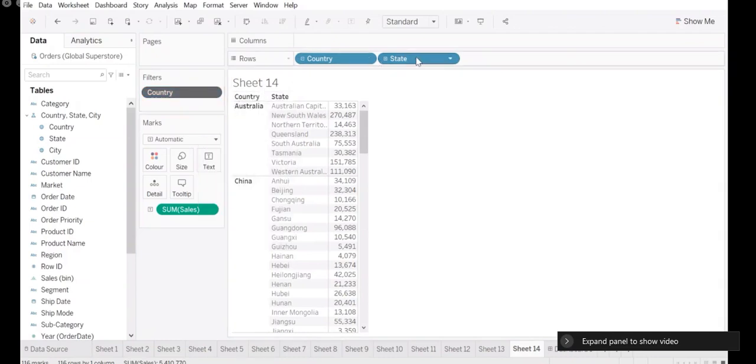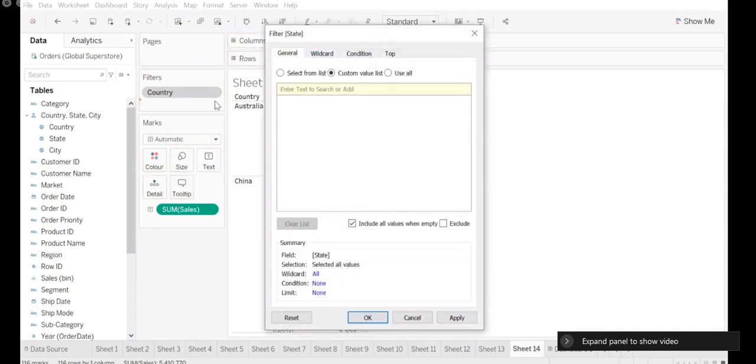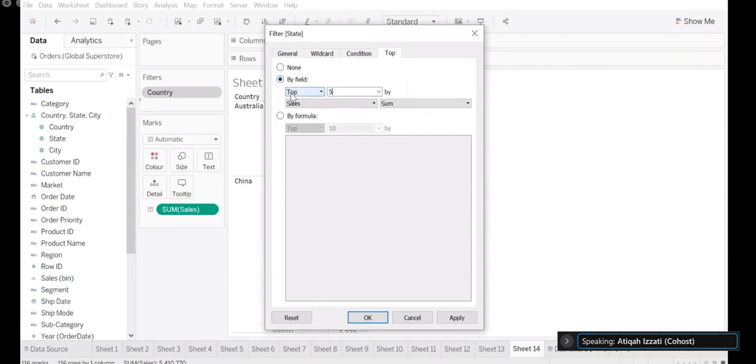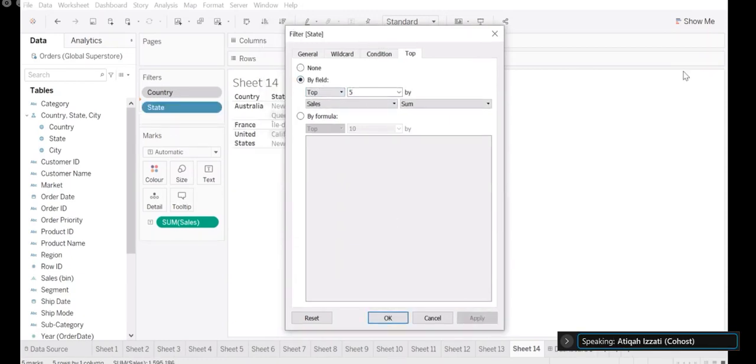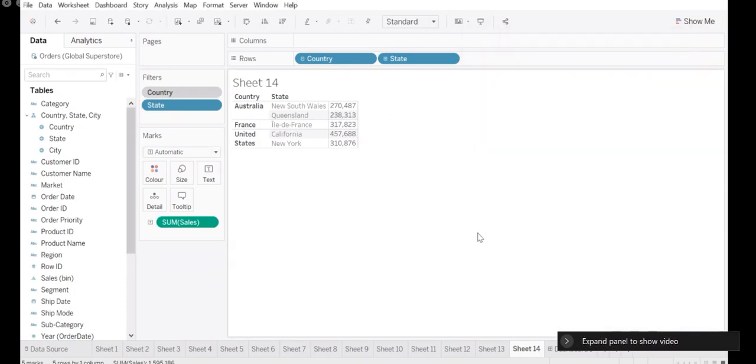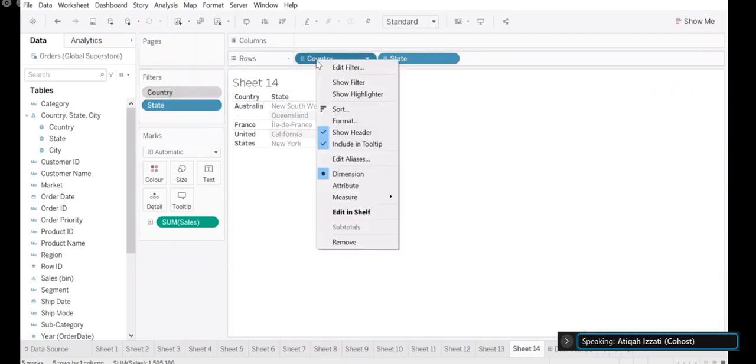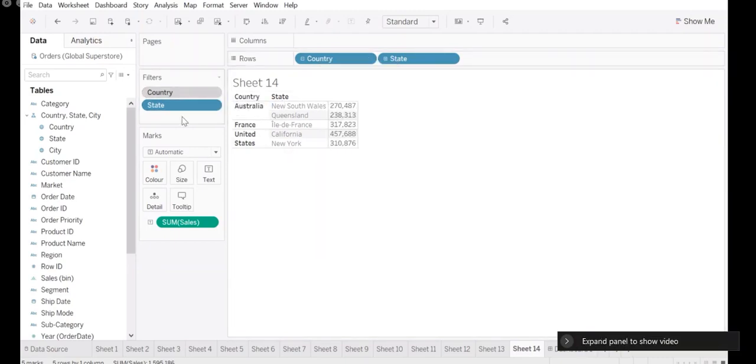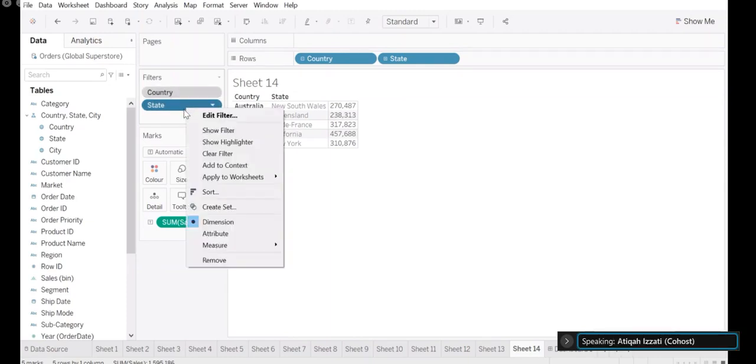And context. Sekejap, it's not working as I intended it to be. Supposedly, I wanted to have the state based on the country. And give me a few minutes to work this around.